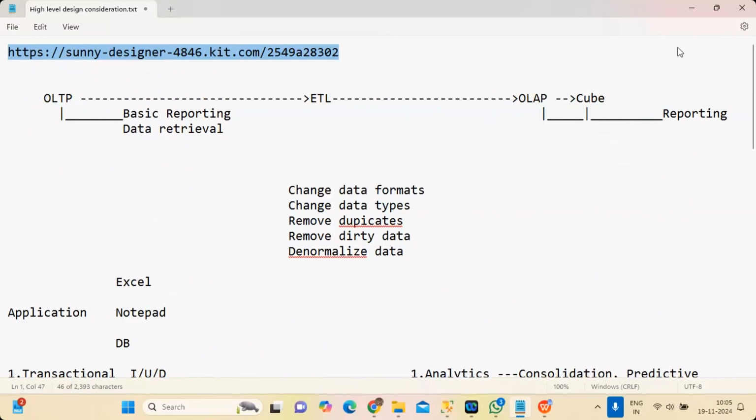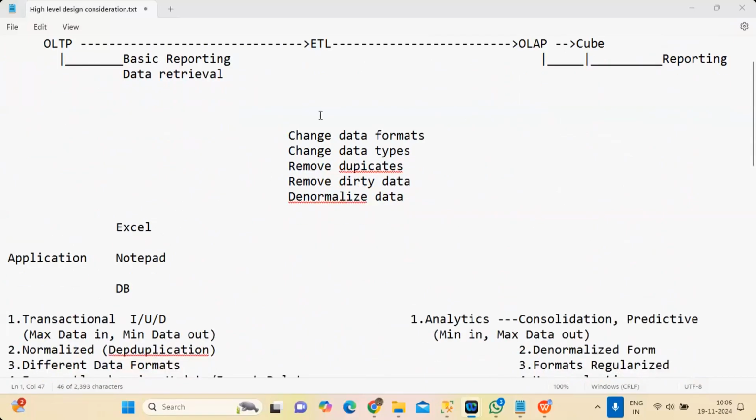Now let's go on to what we were discussing. So if I want to change from the OLTP system to OLAP system, now I want to change the data, then few things have to be modified. I can't take the same data as it is because the purpose is different. So what I have to do, so there are different possibilities.